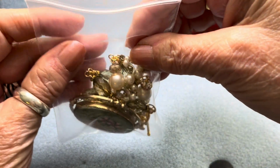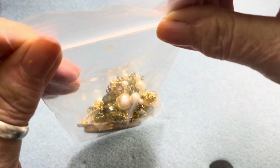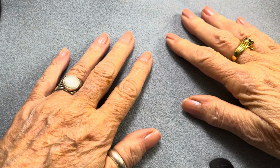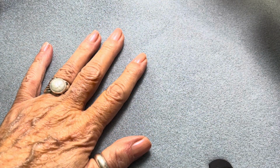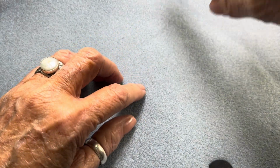So that's the necklaces that I did. And then I think I'm going to take a break from making necklaces. And I'll probably end up making some earrings since I got all those. There was one thing here I set aside. Maybe I changed my mind. These are all things, oh, there it is.